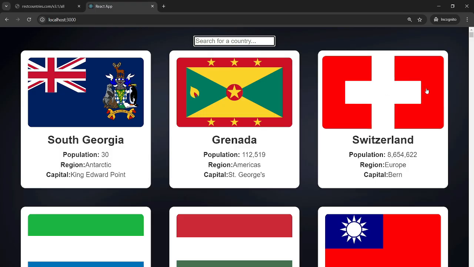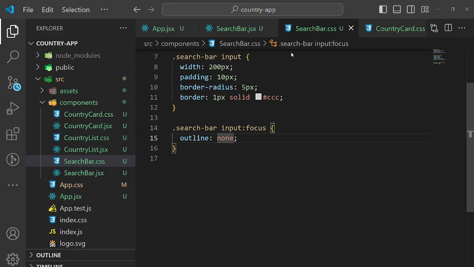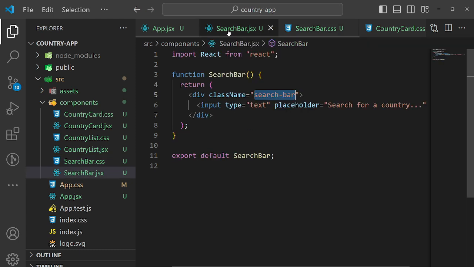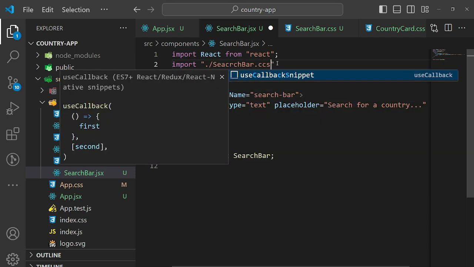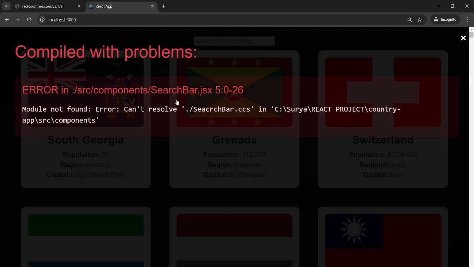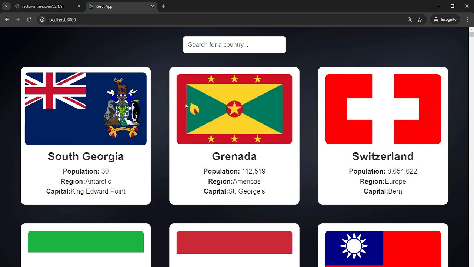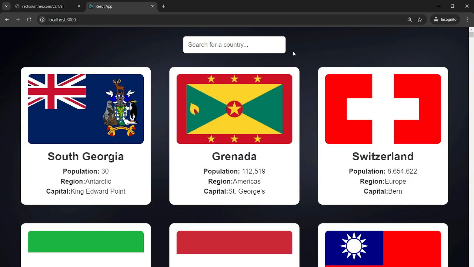Okay, so if I click here, okay, so the problem is why this is not applied is just because you can see here I just forgot to write this import statement here, ./searchbar.css. Save it and check it. Right here it's .ccs, so it is css. Save it and check it. Okay, so you can see this looks fine.